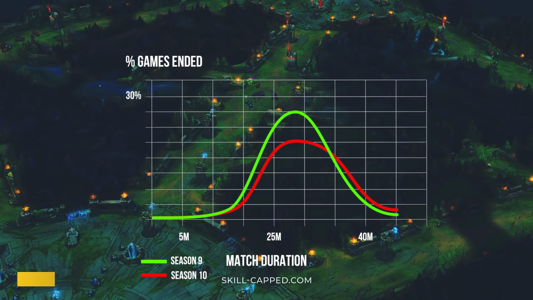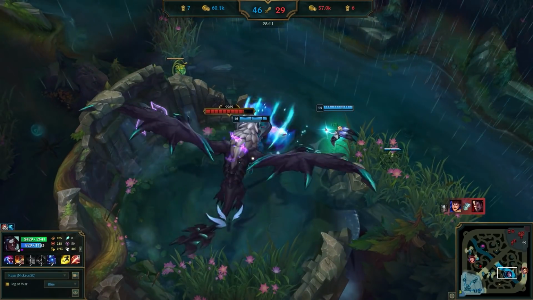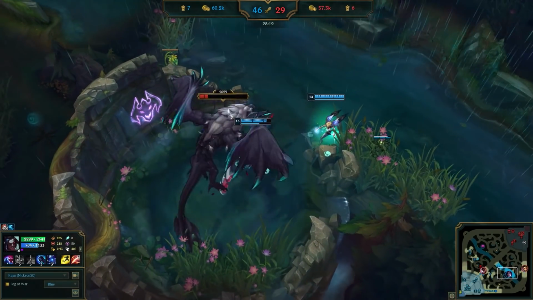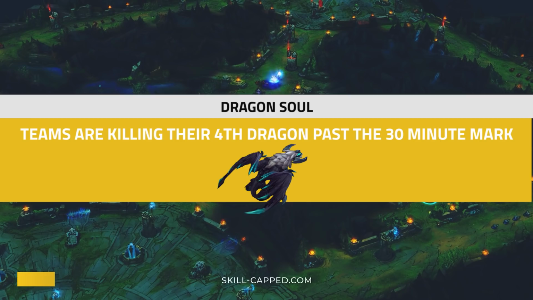One reason for the increased game length is due to the dragons being weaker and the more powerful Dragon Souls not kicking in until past the 30-minute mark on average. That being said, there are still other changes at play that we haven't covered. For example, the Elder Dragon no longer spawns at the 35-minute mark, instead it will spawn 6 minutes after a team has killed their 4th Elemental Dragon. Since, as we mentioned, teams on average are killing their 4th dragon past the 30-minute mark, this means the Elder Dragon is spawning later on in the game.